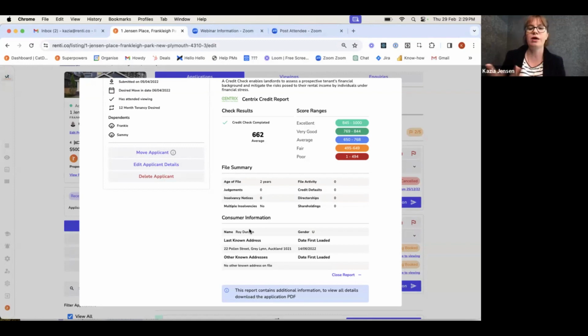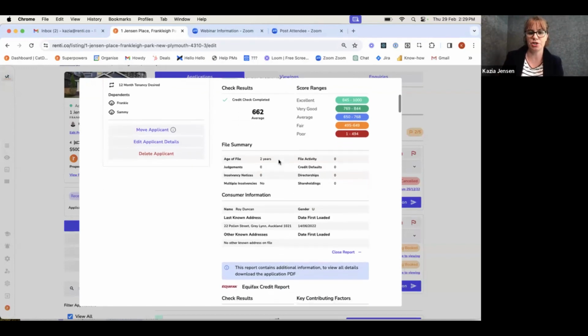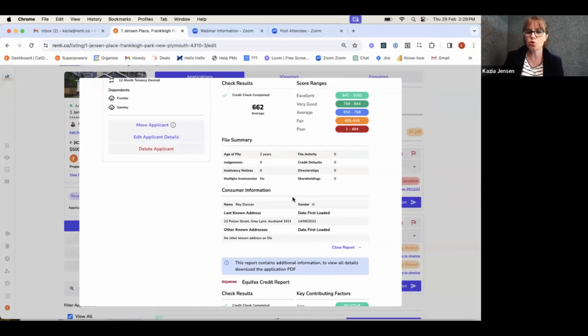Okay, it might be a valid reason. Maybe he just bought it in between, or lived at home for a little bit or whatever it is, but it's just a good thing to check. It also shows you the information that we have as part of that credit check here, just a little bit more. That is also recorded in that full credit check, just so you know.